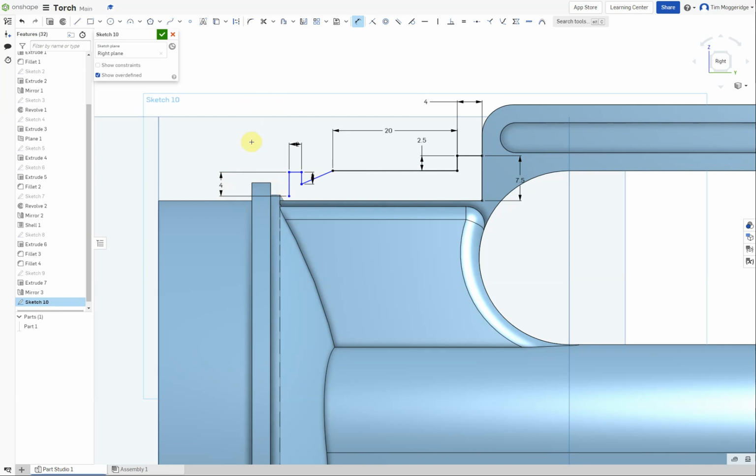Now the other thing we need to do is think about where this point here is. This point needs to be lined up with this line, and it also needs to be lined up with this line. So click on the point and click on this left hand line, and then click on the point again and click on this line, and it brings it down. So that should be all the information that we need. Note that we've not dimensioned this angled line, but because we've got this line dimensioned both in length and height, and we've got this point here dimensioned in terms of how far away it is from here and height, that effectively has dimensioned that line, and you can see that instead of being blue it's black because it's fully defined.